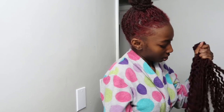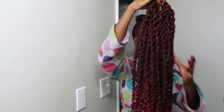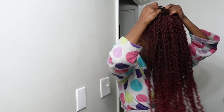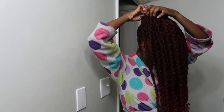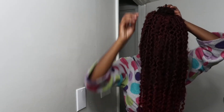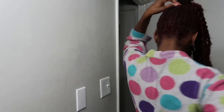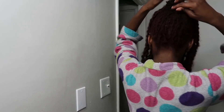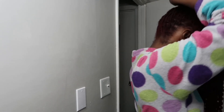As you guys remember, I was brushing out the hair — I wanted it to look as frizzy as mine so it looks natural, blends, and you can't really tell it's extensions. Put your bun through the loop. I was trying to see if I could tighten it just a little bit, so I took bobby pins and just pinned it in. I used about two or three until I got it tight enough for it to stay.